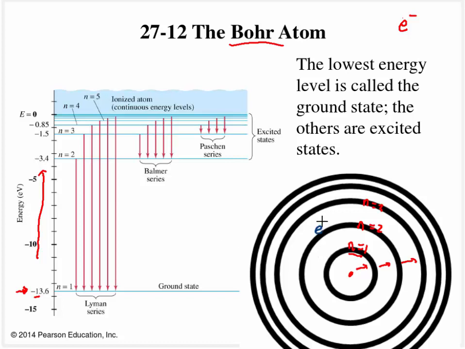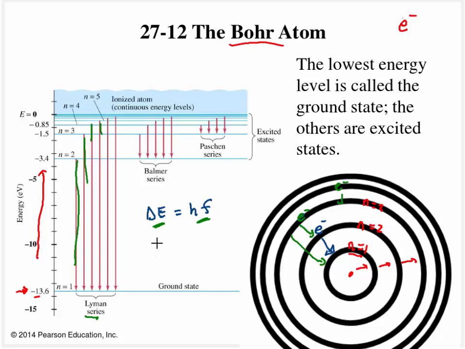If I had an electron living right there and it dropped down into that state, then it's going to give off its energy in a photon. How much energy is related to Planck's constant multiplied by the frequency, and electrons are free to hop between any states that they want. So I could have an electron hopping from there to there, or from there to there, or from there to there. All of these different energy differences are going to give you the different frequencies of the lines. And so the Lyman series is going to be going from n equal 2 to n equal 1, 3 to 1, 4 to 1, 5 to 1, and so on and so forth.